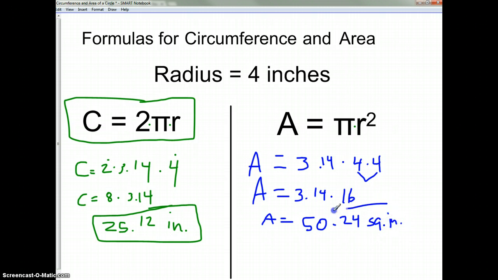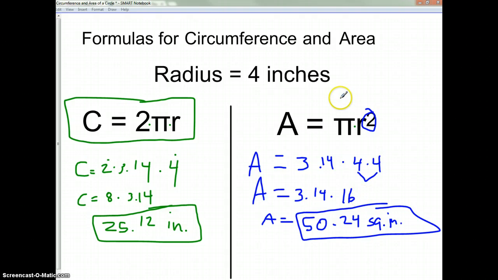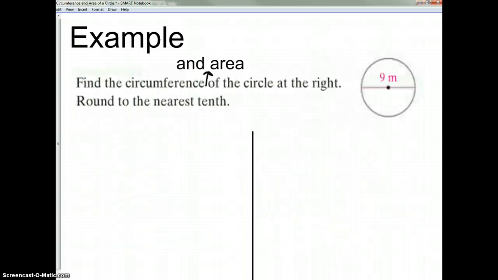It's always easy to remember that areas are in square inches because we are squaring the radius. That's how I remember it: when we square the radius, we have square units. When we don't square the radius, we don't have square units. That's just an easy reminder on when to have square units in your answer. If you need a little bit more time to copy down the work on the board, that's fine. Make sure you take good notes, but pause the video if you need to, but I need to move on here.